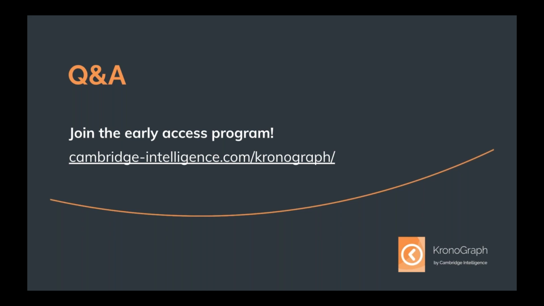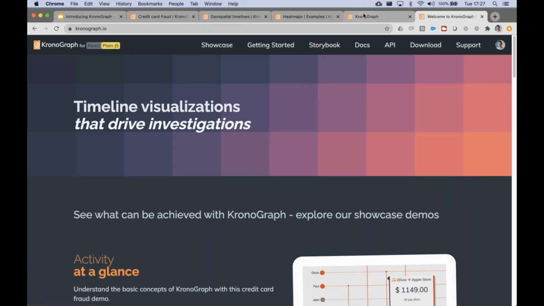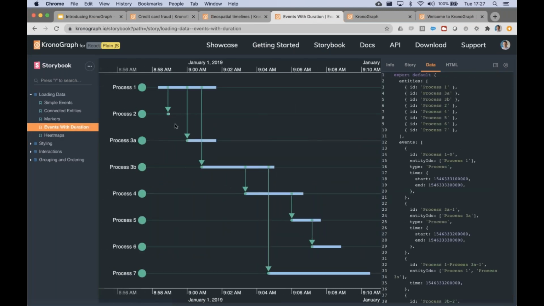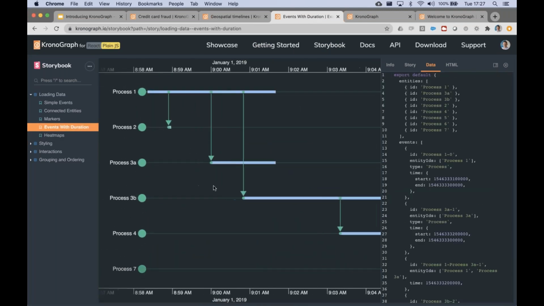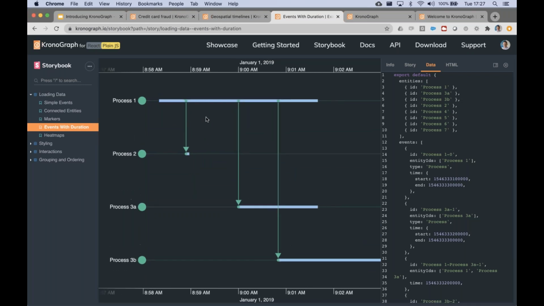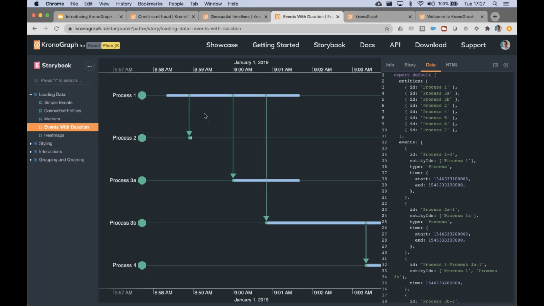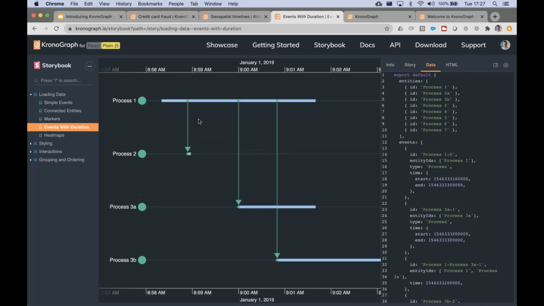Yeah, as Dan said, that's something we're experimenting with now. The next question I have is, can Chronograph show event duration? And the answer is yes. Just like in Keylines, events can either be an instant in time. Most of the examples that Dan showed were events that took place at a specific instant, but we do have the ability to have a start and an end time. So that's what Dan is showing you now. Yeah, a simple example here, the Gantt chart variety, but again, we're very interested in the kind of data you have, and the goal is to be able to visualize exactly what that data represents. So this is one way you might show duration with a solid bar.